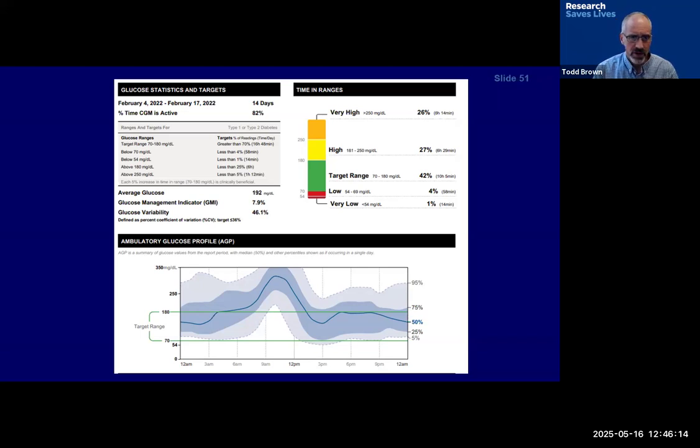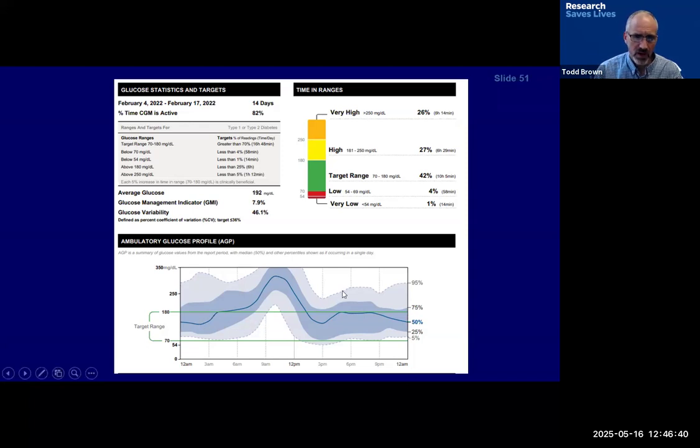There's a lot of different information you can get from it. The information that I look at often: the GMI is sort of the hemoglobin A1C equivalent, but over like a 2-week period when they're reporting. So in this person, it's 7.9. You look at the time in target, and there are recommendations regarding how much time should be in target. And then you can look at the very lows and the very highs to see where things are.